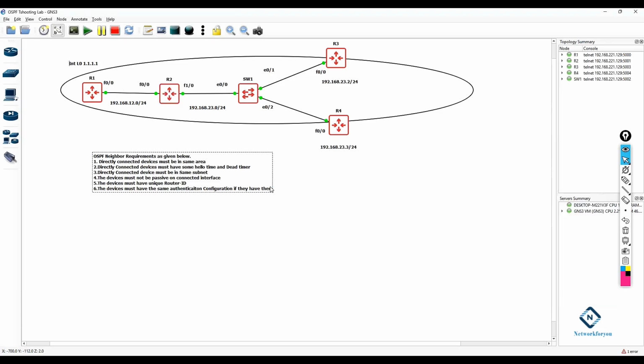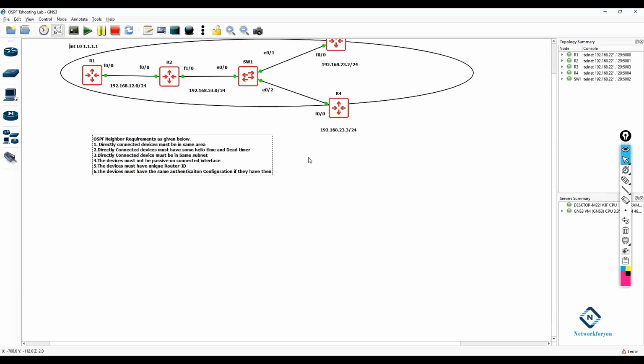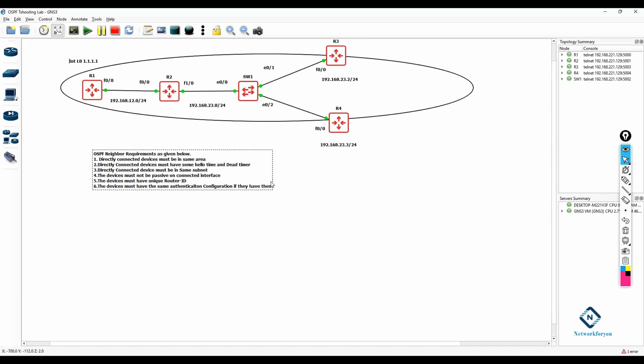And one more thing, let me add at last, because this one is asked all the time in interviews: neighborship will be stuck in ExStart. Why will neighborship be stuck in ExStart? We need to remember, if the MTU, maximum transmission unit, is mismatched, then OSPF neighbors get stuck in ExStart.